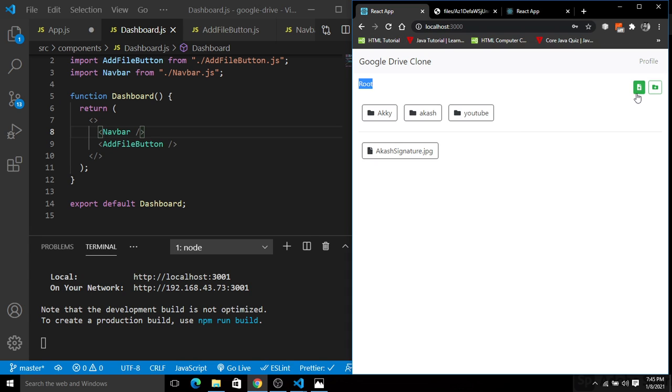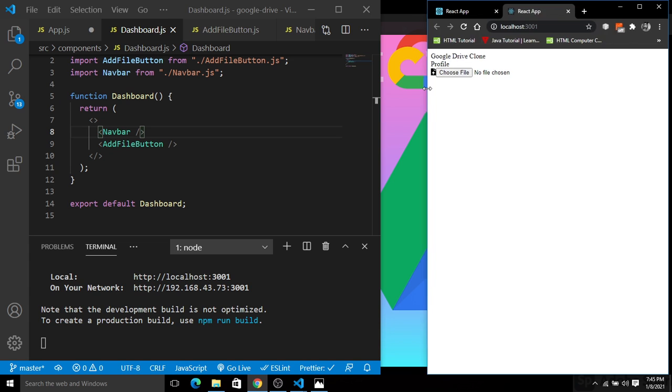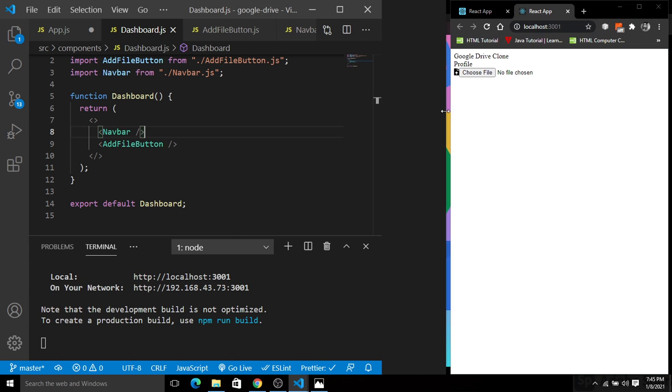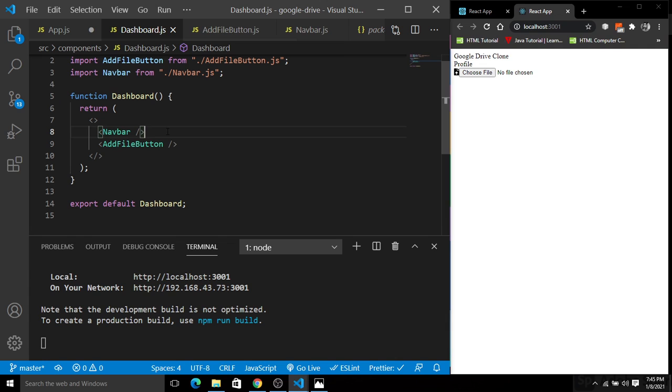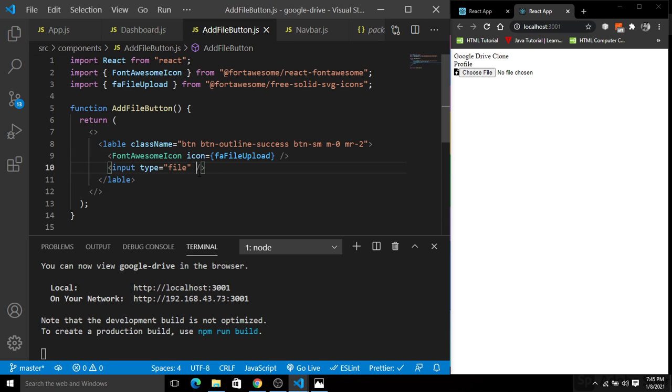So you can see here we have nothing like that, choose a file or everything. So for this, I'm going to simply give the opacity 0. Here, inside of this, let me go there, this app.js, save this. Okay, now inside of this file, you can see here I'm going to simply give some styling. I don't want these things to be shown on the screen.